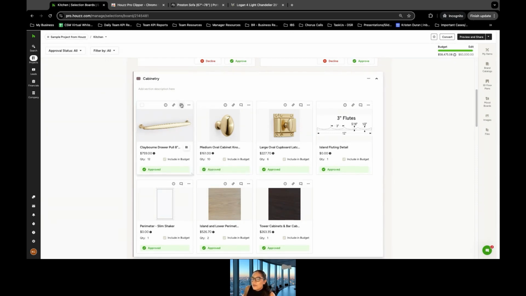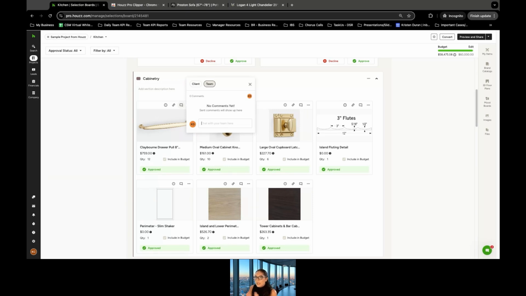Okay, another cool feature that we have is this commenting feature. This is a way to keep in communication with your clients and your team. A big use case, say for instance, you want to collaborate with your team or someone on your team is working on this. You can add comments back and forth. The team member could add a comment here saying, connected with the client, these are the options, like this one in particular, the pro is torn between two different shades or things like that.